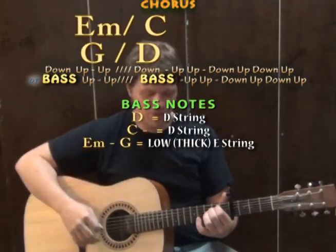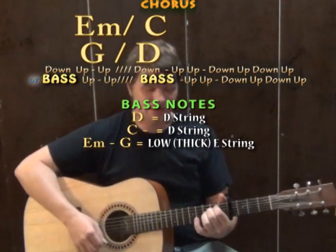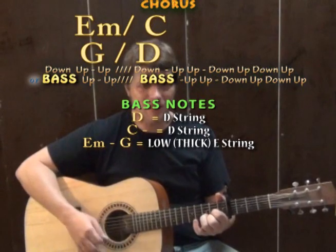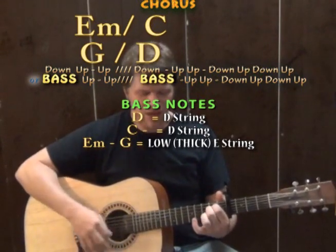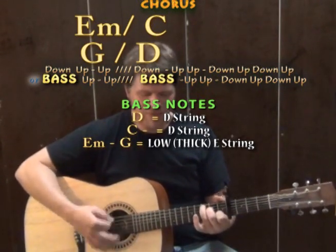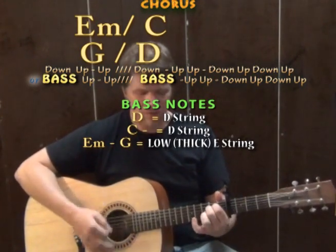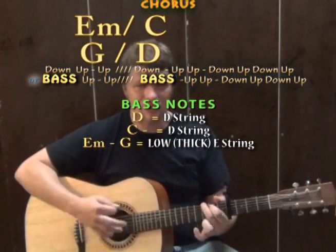So we tried that with our bass notes in our 16th. We'd have E minor with a low E bass, up, up, C with an A bass, up, up, down, up, down, G with low E bass, up, up, D with D bass, up, up, down, up, down, E minor with low E bass, up, up, C with an A bass, up, up, down, up, down, G with low E bass, up, up, D with D bass, up, up, down, up, down, E minor with low E bass, up, up, C with an A bass, up, up, down, up, down, G with low E bass.